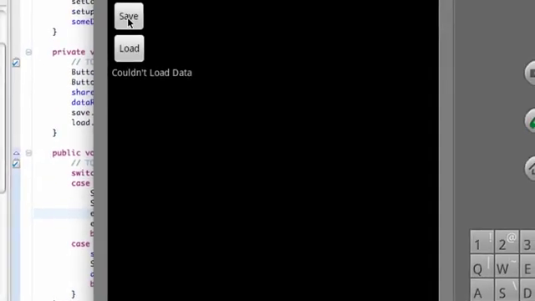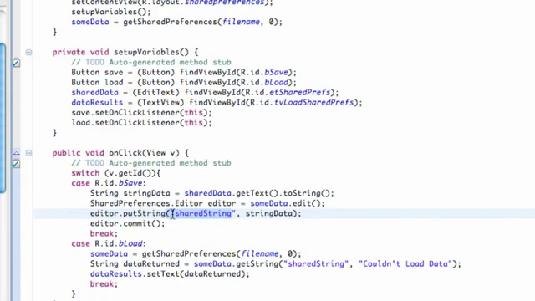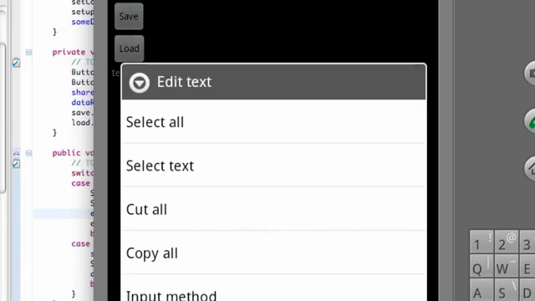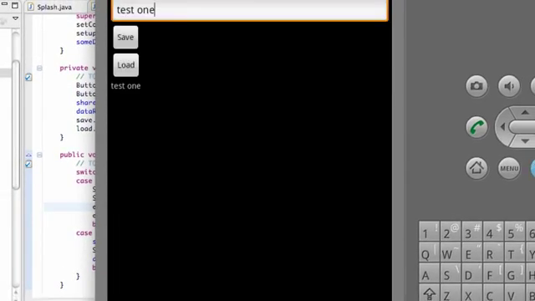So we're going to say save, and now it's going to create this file called shared string, and it's going to load the data from our edit text. And now when we hit load, it's going to say test1 because we saved it. Even if we aren't just converting an edit text, we're saving some preferences. So if we hit load again, it's going to load test1 because we didn't save this test. Once we save it and load it again, it's going to load the test file there.